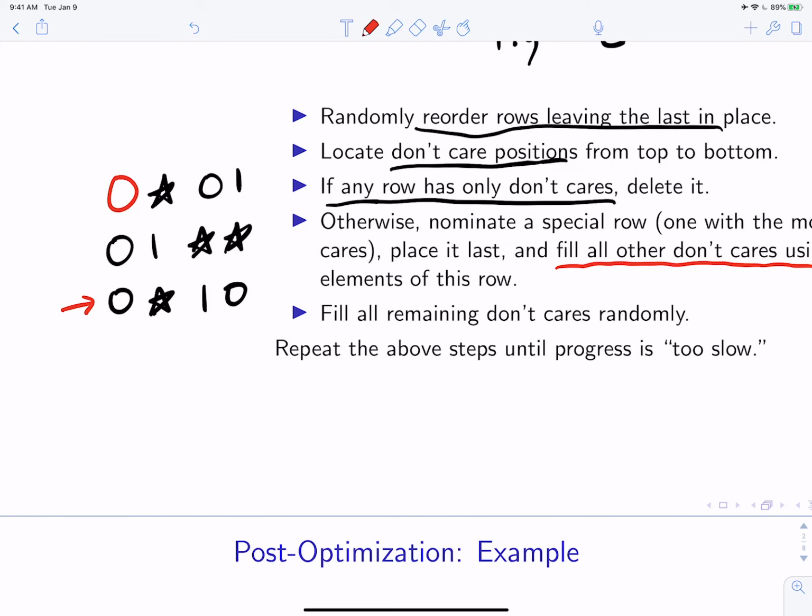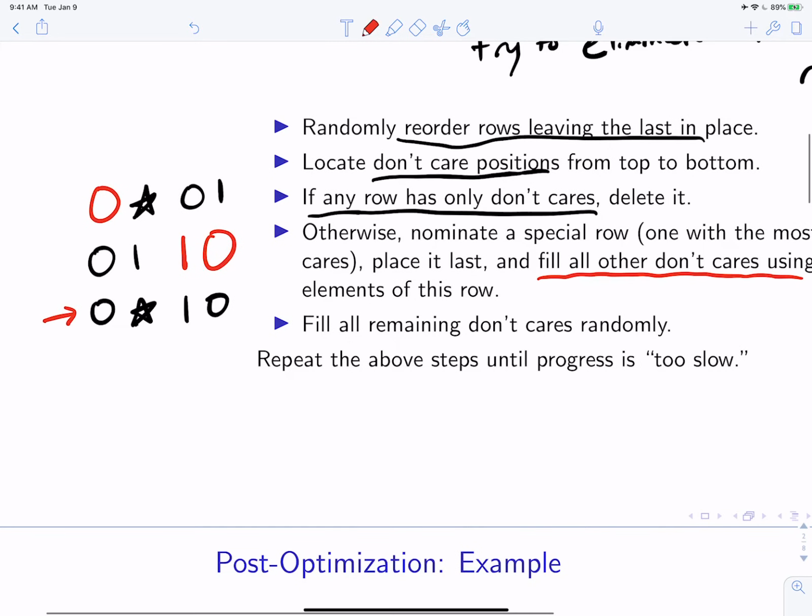The third position is a 1. Well, in the second row, there's a don't care. So what are we going to change it to? We're going to change it to a 1. The first row in that position has a 0, which is not a don't care, so we don't change it. Then we have a 0 in the last position of the last row, which means we change this one to a 0.